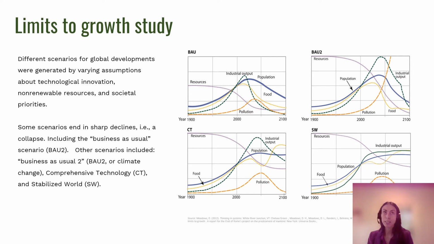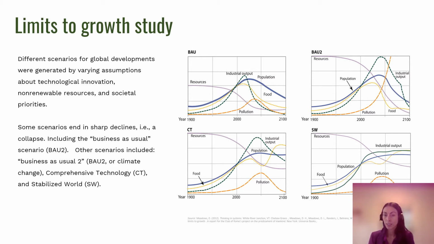You have to have the idea, but then you have to pilot it and you have to develop it. Then it has to mature, and then you still have to scale it. This typically takes about 10 years. Nonetheless, it was assumed that this was much higher than it has historically been for people. That does change how the scenario develops. We still see declines, however, we don't see as steep a collapse as in the business as usual scenarios. The fourth scenario is stabilized world. That one deviates significantly from historical averages.